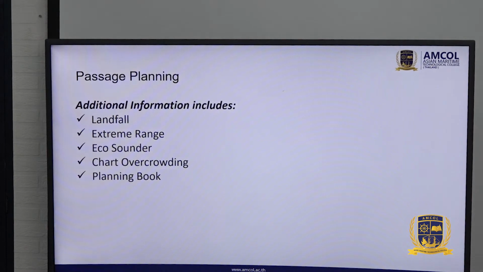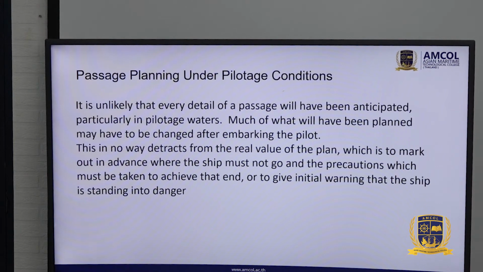Other information: landfall, extreme range, echo sounder. Try not to have chart overcrowding. Planning book: every navigating officer tends to maintain a notebook for all the records with regard to passage planning or navigation. Under pilotage conditions, it's the same, but remember, the pilot becomes a part of the bridge team. He is there, but the responsibility is still of the ship's master. The only area where the pilot actually becomes responsible for the ship is in the Panama Canal.